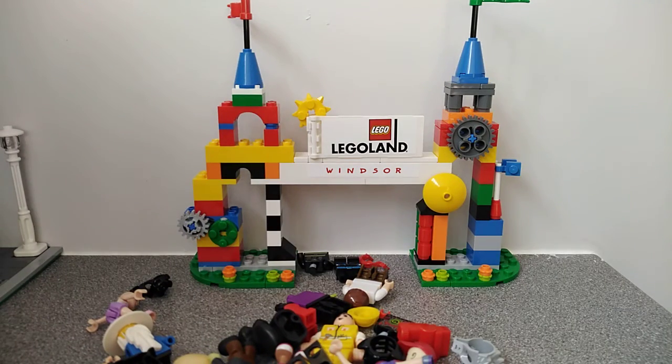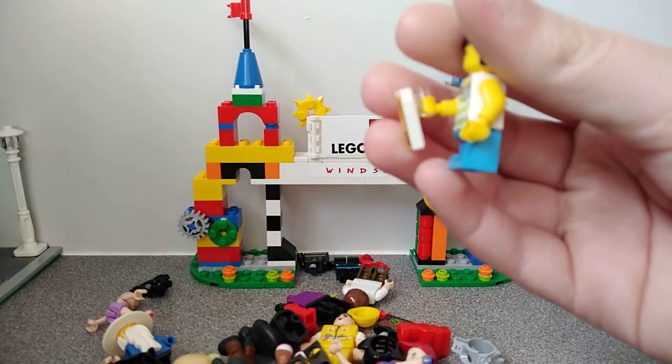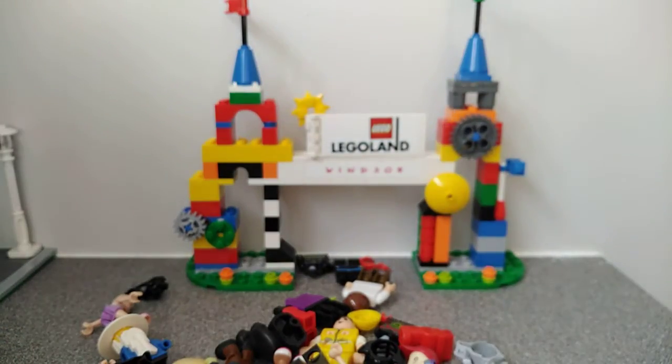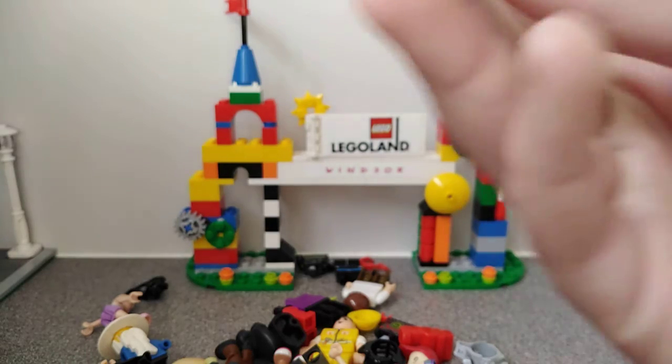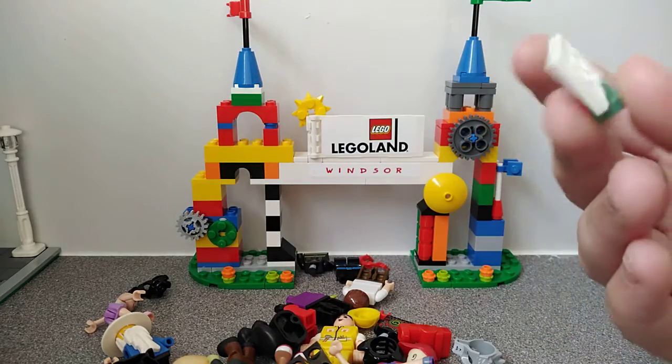In the Hidden Side line, they still recommend you to use it as a clip — to make them hold it like this. They are recommending you do that. So that is what makes LEGO minifigures illegal, however they have not stopped using this method. So how can this be illegal? That's what I don't understand.